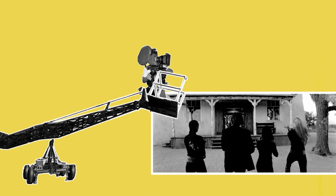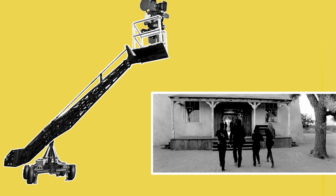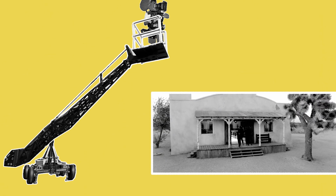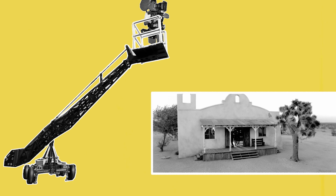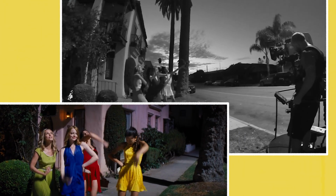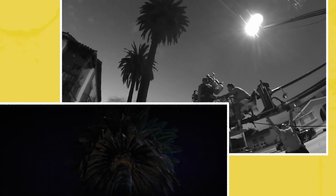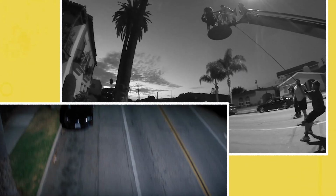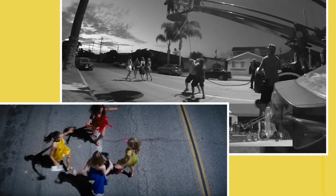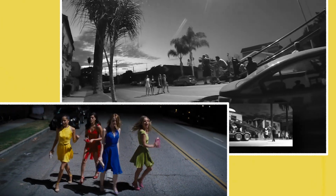The operator then steps onto a platform positioned on the ground, which is attached to a crane arm. Once secured, this arm can then be raised to smoothly lift the operator with the camera vertically, holding the final frame in a raised position. This shot is referred to as a crane step-on shot. These shots give the camera an omniscient floating presence as they flow through the air vertically and smoothly track with the characters on the ground during the same shot.